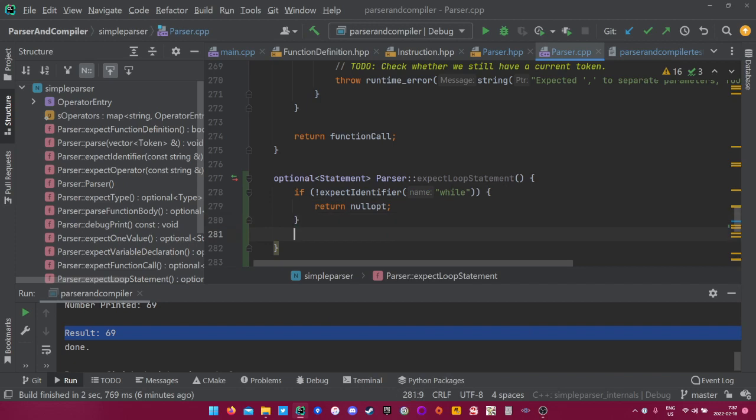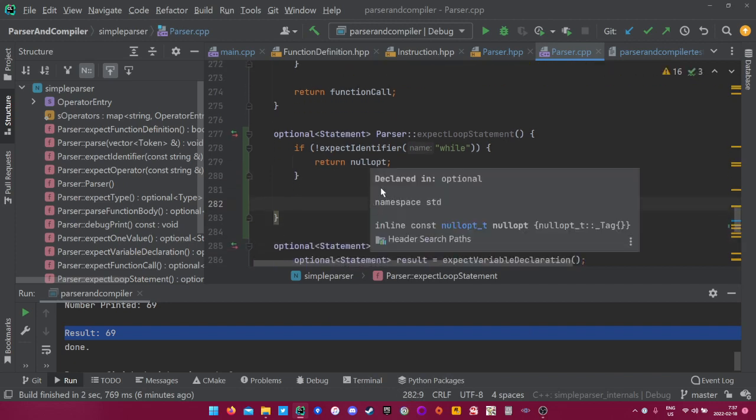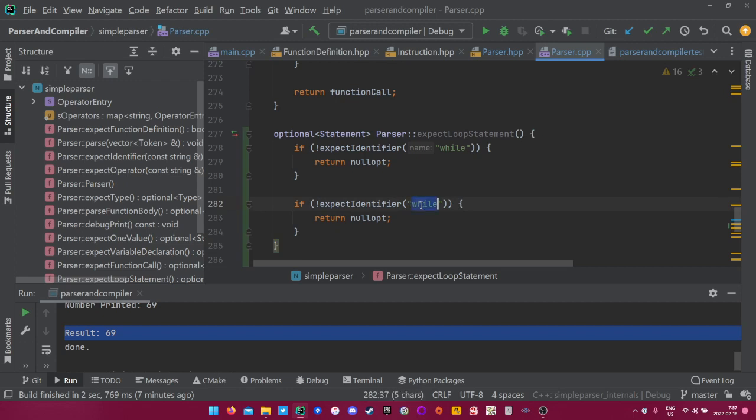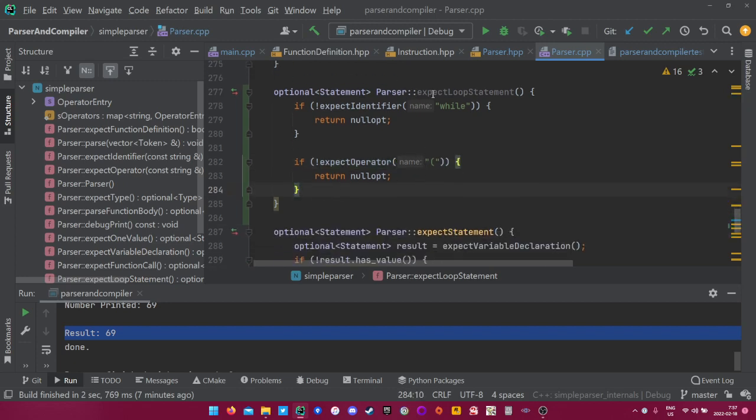Okay, so we didn't parse anything if it doesn't start with while already. Then expect the opening parenthesis, and that's an operator. All right. Expect loop statement while opening bracket.